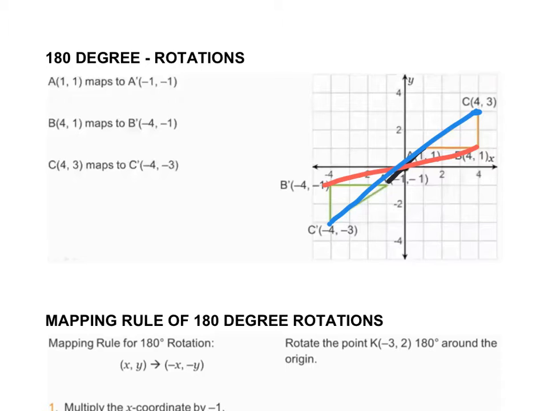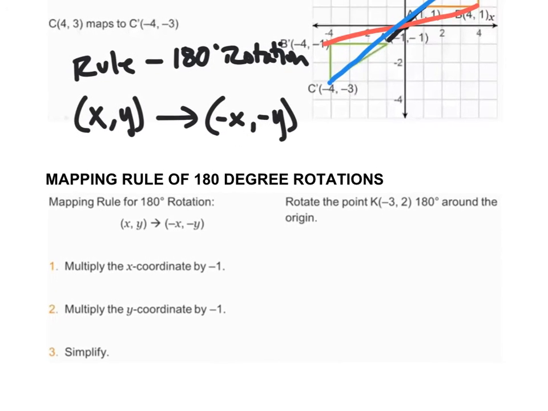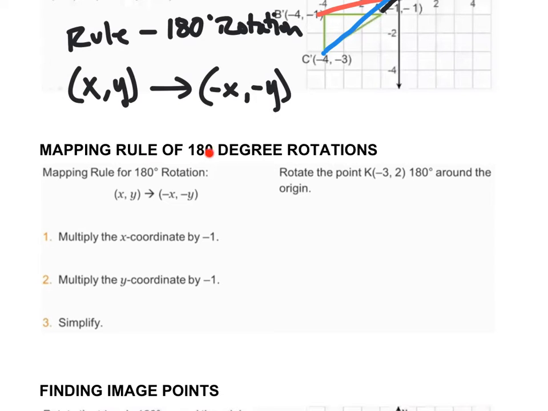So we have this rule, okay? And that rule is going to be, we take the point (x, y), and this is for a 180 degree rotation, or "brotation." Then all you're going to do is take the opposite of what you had, okay? And you can see that up here. The numbers stay the same, it's just that you get the opposite, so they're going to be negative, okay? So we start with point (x, y). To get our new point, we get (-x, -y), okay? And that's that. All right, and so that's what we have here. Mapping rule of 180 degree rotations. That's just what we wrote.